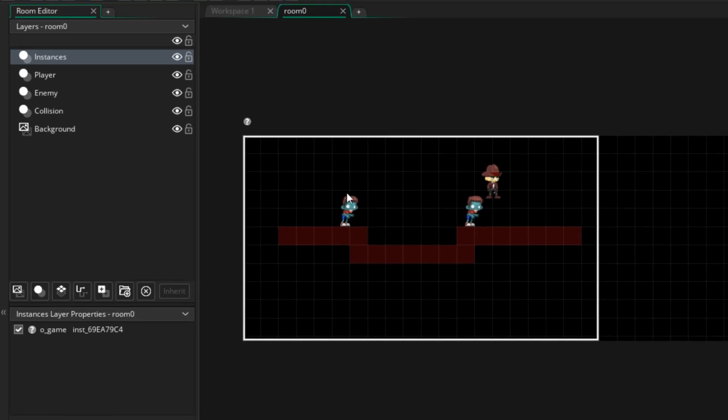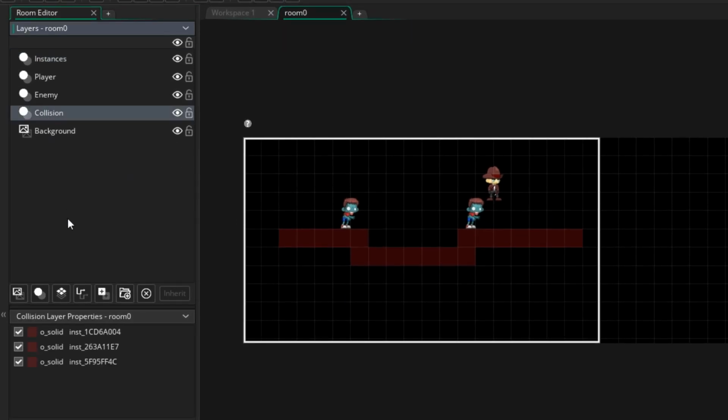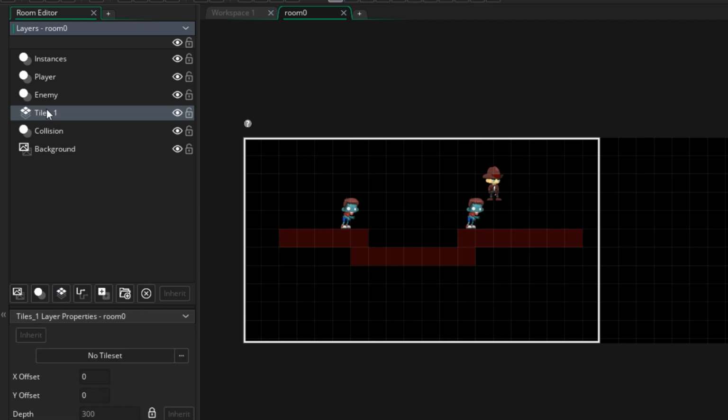Now, in order to add tiles, we need to create a tile layer. So just under enemy, I'm going to click and go down to create new tile layer. And I'm just going to call this tiles_mid. Meaning it's the middle layer because we are going to start layering them. We're going to have tiles above and below. And this is our middle layer.